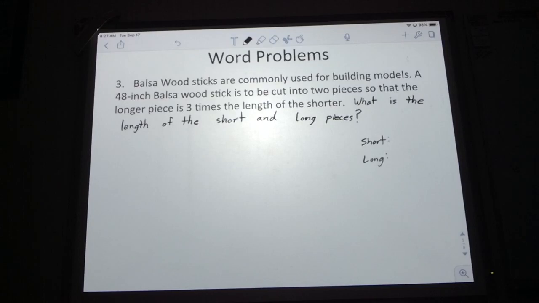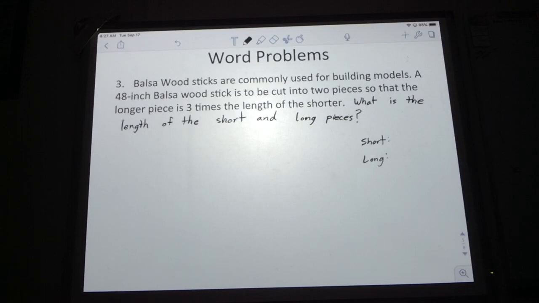Okay? So in most, not in all, in a lot of problem solving, one of those unknowns is just going to be a plain x. Sometimes it's not, but most of the time, one of them will always be a plain x. The one that's a plain x is what we're basing everything else on.